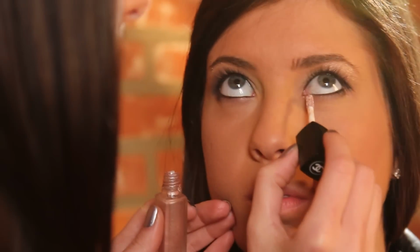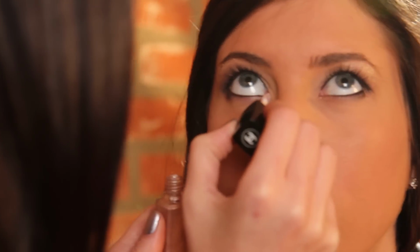So if you don't happen to have the liquid liner, I would just recommend using a small angled brush to apply the loose powder that I applied as a highlighter right under the eyes. And this is really subtle. You just do it in the very end of the eye.